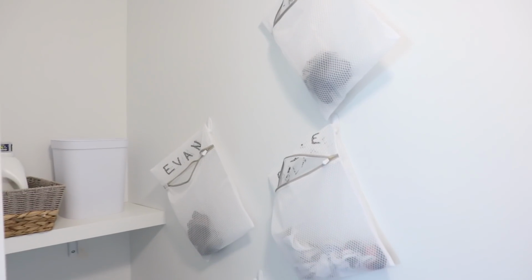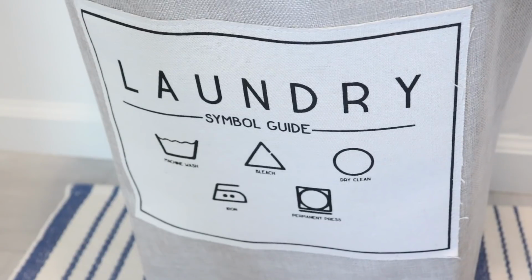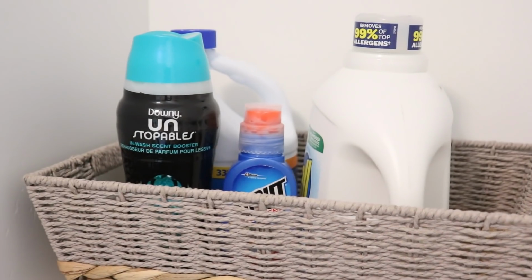All right, for area number 2, I say hit up your laundry room. The reason is, again, this is going to make a big impact. It's a high impact area, but there's very likely low sentimental value with much of the stuff that's in there. So getting your laundry room under control is a really important step in the decluttering and minimizing process. And like I said, I think it should be area number 2.